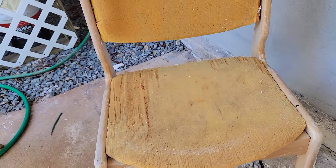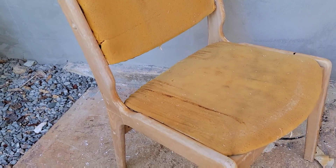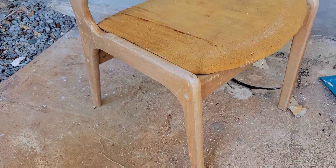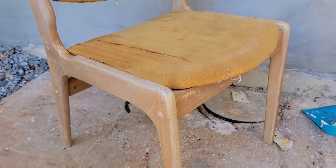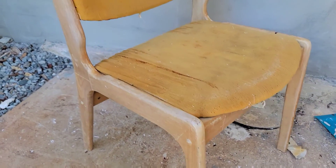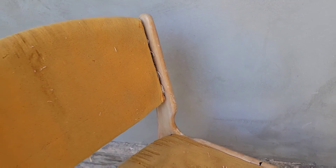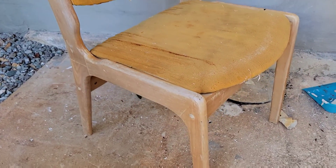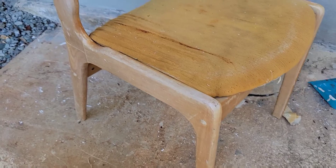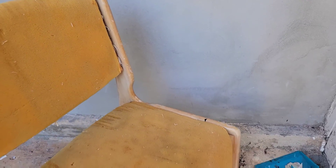It won't be anytime soon because I have to get the proper fabrics — probably something in linen. I'm not sure whether I'm going to order it from Amazon or try to find it here on island. But stay tuned — in a later video I'll be sure to give you the before and afters of these two beautiful chairs, and I'm going to insert what my inspiration was for this chair.